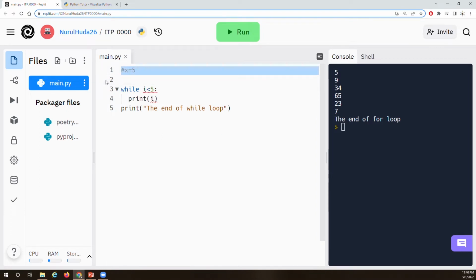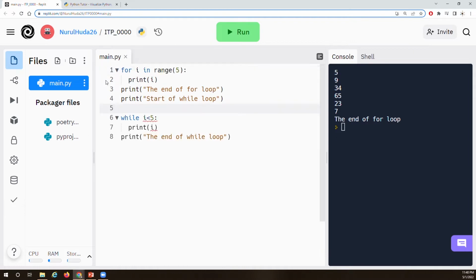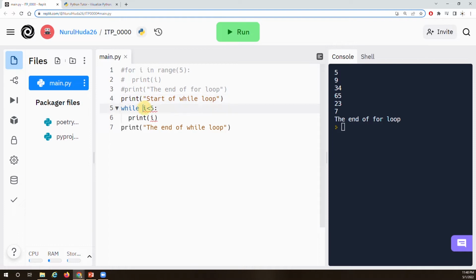I'm going to put the for loop back, and let's say I'm going to disable the code. So this is the start of the for loop. Now look, I is less than 5. It's going to check whether I is less than 5. But what is the current value of I? We don't have any current value of I, since we did not mention the current value of I. But if you remember, in the for loop, it does take the first value from the loop structure itself. So the first value is 0 automatically. It's coming from the loop structure here.